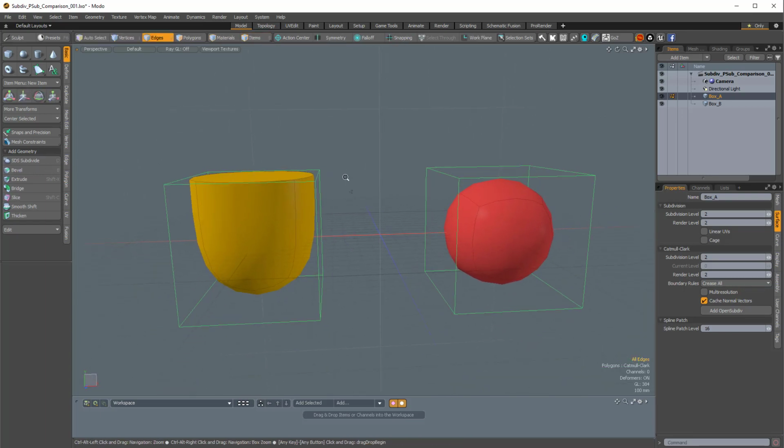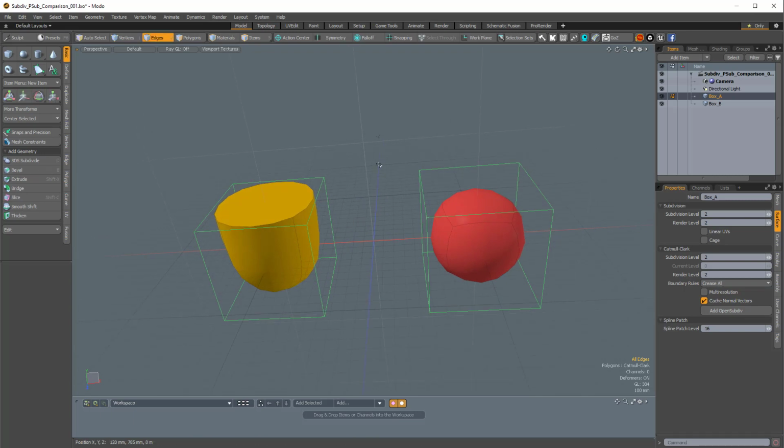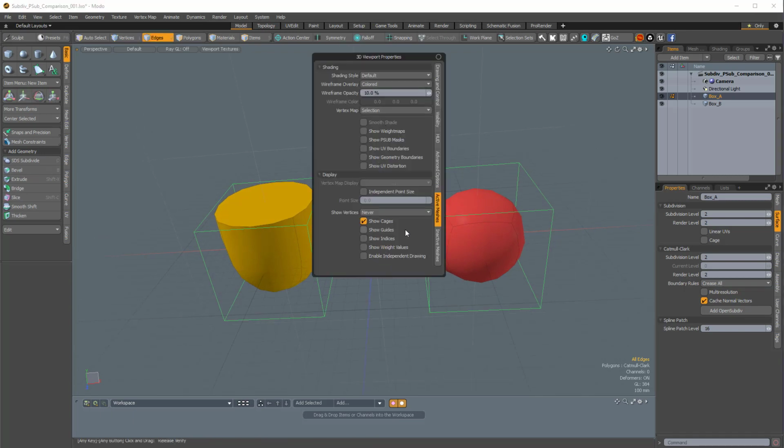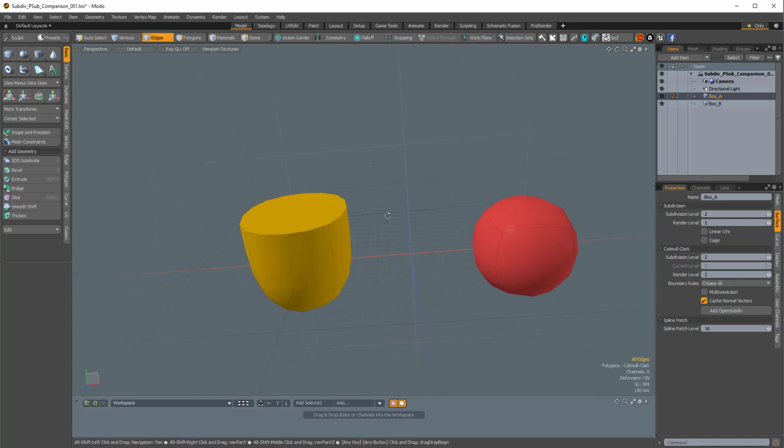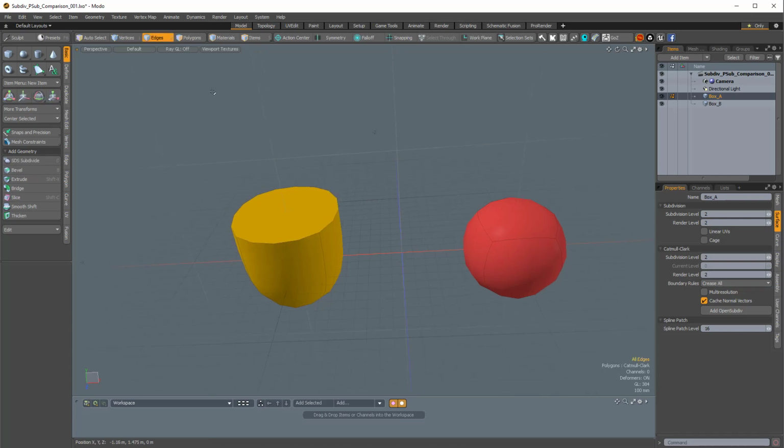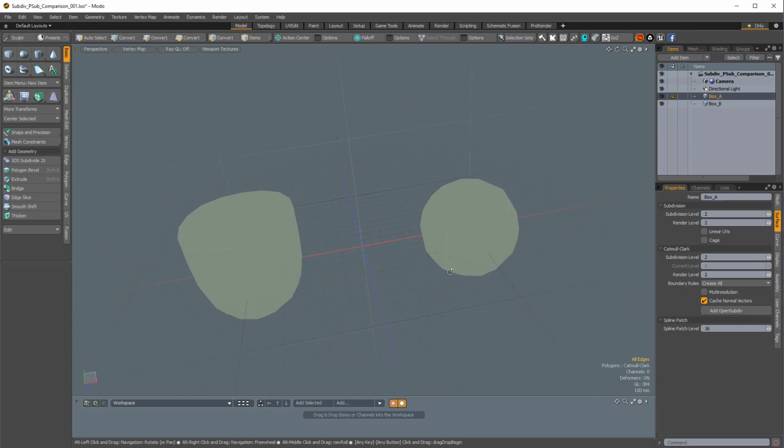And actually, before I go into the MeshFusion part, let me do two things. One, I'll press O on my keyboard, and with active meshes, I'm just going to disable Show Cages. And then I just want to explain how these are being stored, how the vertex maps are being stored. So if I change my default viewport to vertex map, you'll notice that both of our meshes have turned this kind of grayish green color.